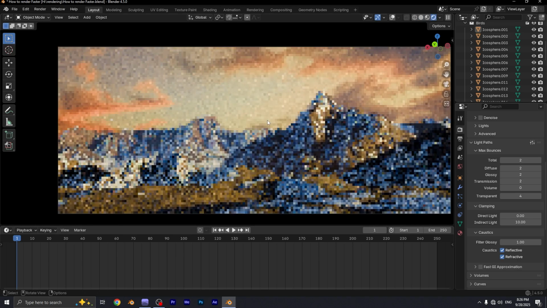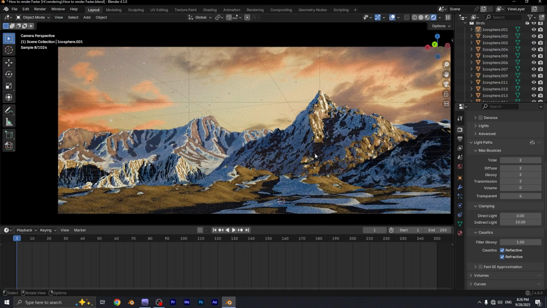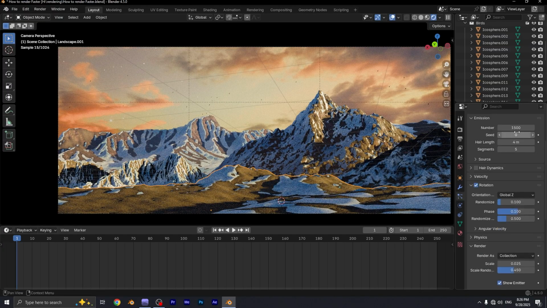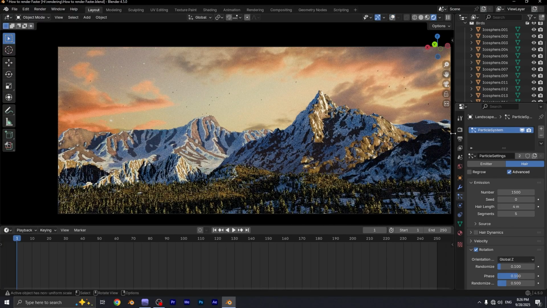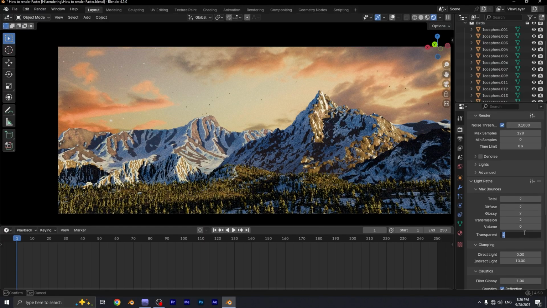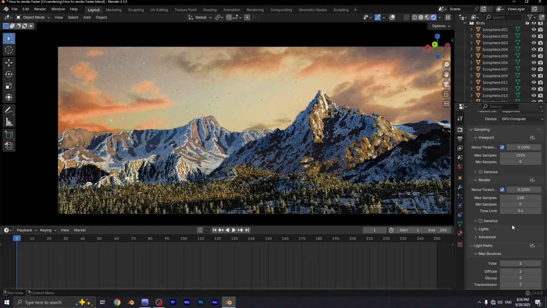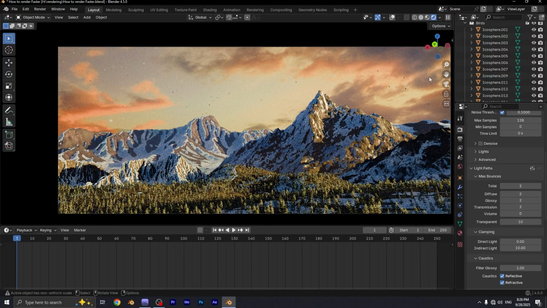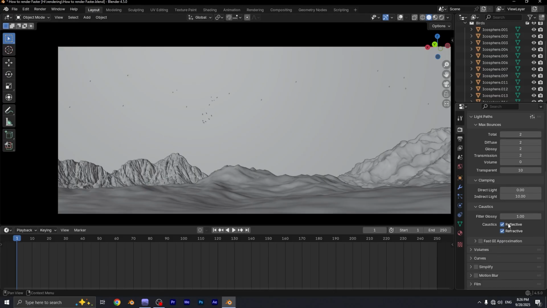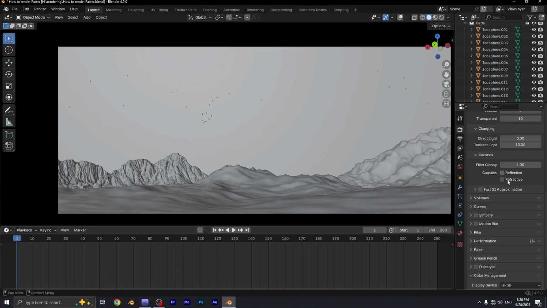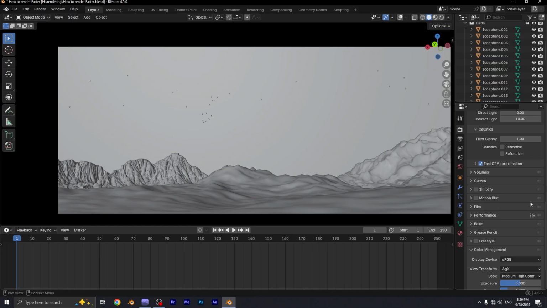It's always a good idea to switch to render mode after making these changes and make sure nothing strange has happened. Maybe I should set this to 10. You can uncheck reflective and refractive caustics. This also can help, and I also recommend turning on Fast GI. This is also a useful option and can help you to render faster.